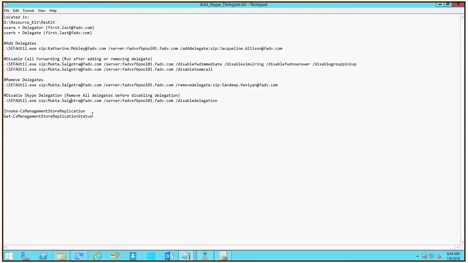So finally, another thing that you need to do at the end of everything is invoke CS management store replication. That's just a normal Skype command, and what that does is synchronize all of the changes to every single Skype server. And then you can run the get command to see the replication status.